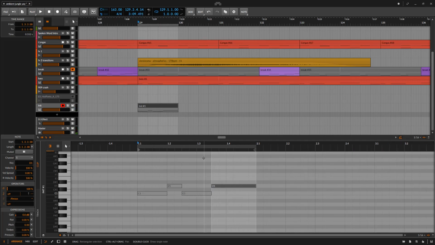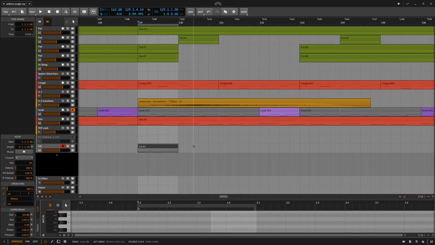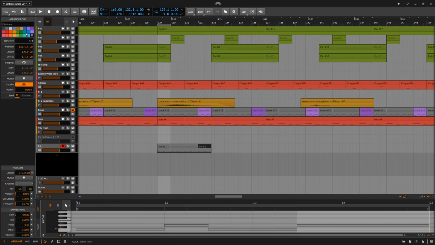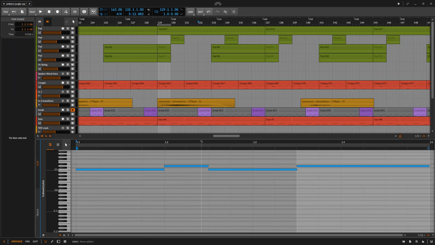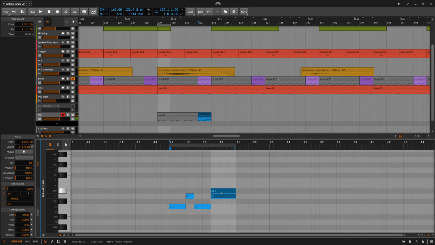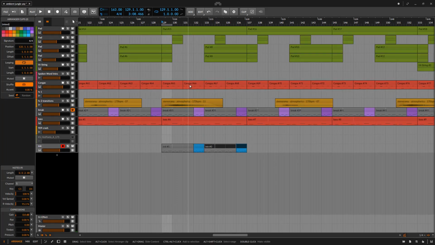There you go. So again, you have that leeway there where you can kind of drag out those notes, alter your start points, get your patterns in, and then you just repeat that puppy across in your timeline. Maybe you can duplicate it and have an alternate version here, maybe like a little turnaround. And you can modify the pattern on that one. There you go. You got your sick break.